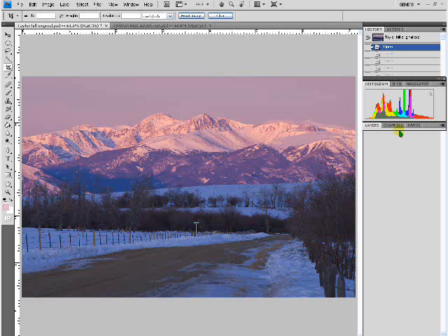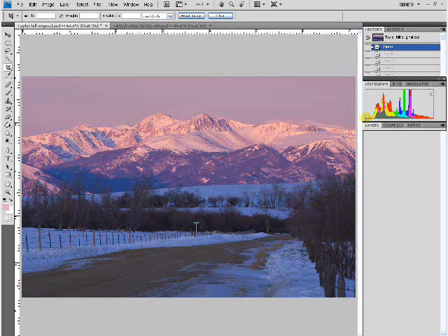So in this video I'm going to show you the 2 steps that I do with every one of my images to get them ready to print. But first I want to talk about this brightly colored mountain range over here. It's called a histogram. A histogram is a graph of the image that you see that I have open in Photoshop.